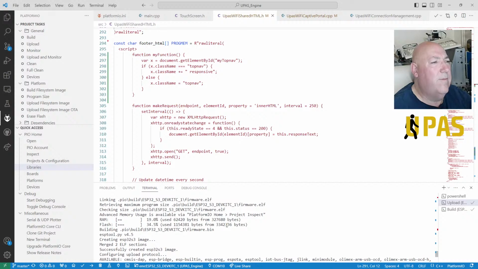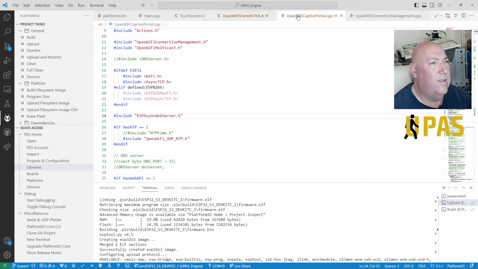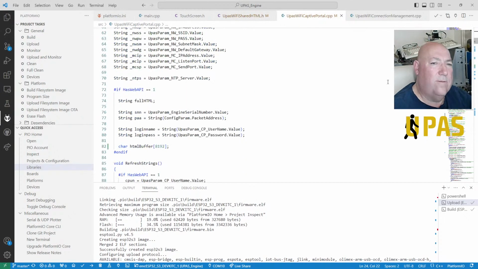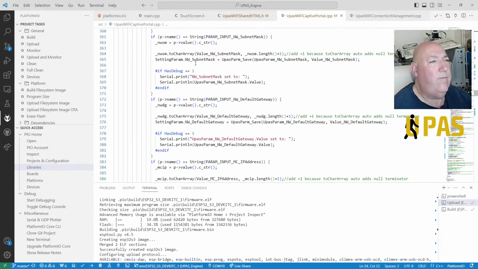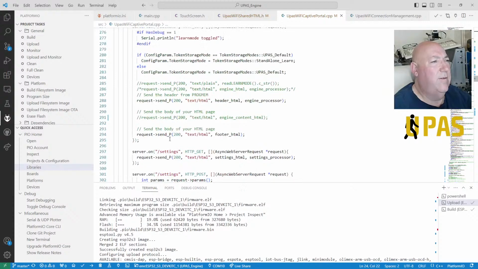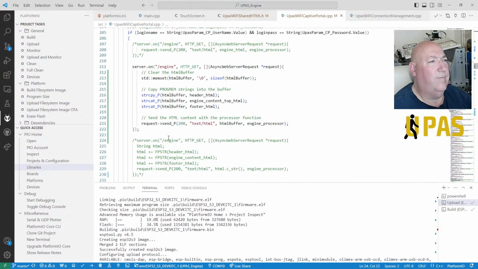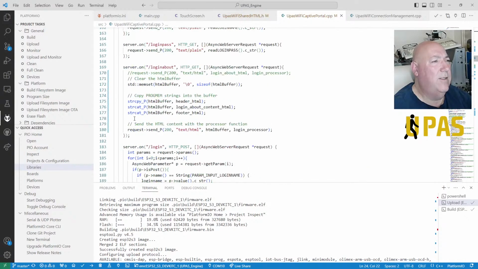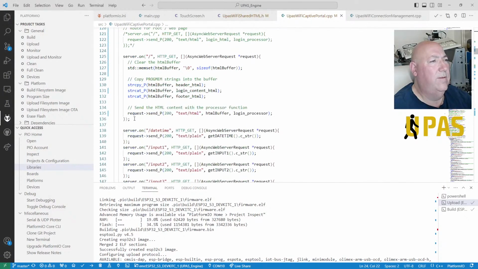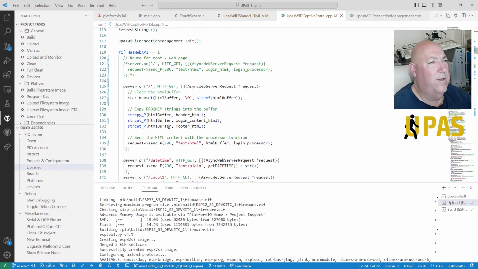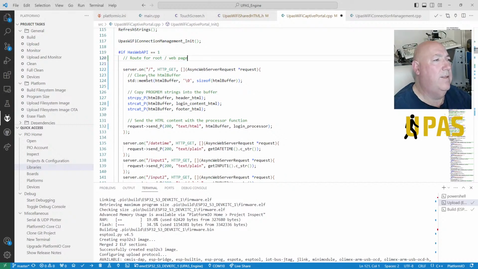Right, so what I'm going to do next is, let's go back over here, back down to all this bit here. Let's tidy some of this up. Right, so we've done our engine. We've got our login bit working, so we can get rid of this old login now. Let's get rid of it. Yeah, so we've got that sorted.